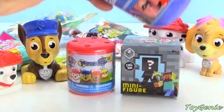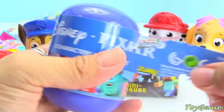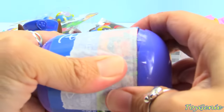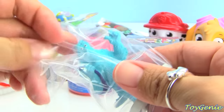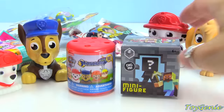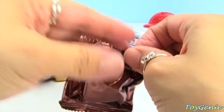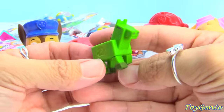How about this Disney Pixar minifigure? And we have Sully. Here he is. Look at his backpack. Here is a Minecraft minifigure from the Stone series. This one is the undead horse.